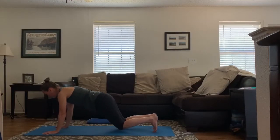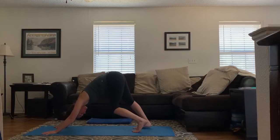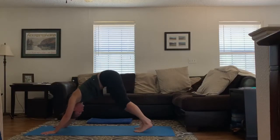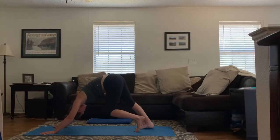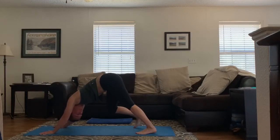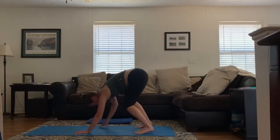And then we're going to curl under the toes, hips lift to the ceiling or the sky, whatever's above you. For downward facing dog, walk it out. You can kind of move your head side to side here as you bend your knees one at a time. You can take your feet a little bit wider. And then from here, soften both of your knees and then walk your hands back to meet your feet.